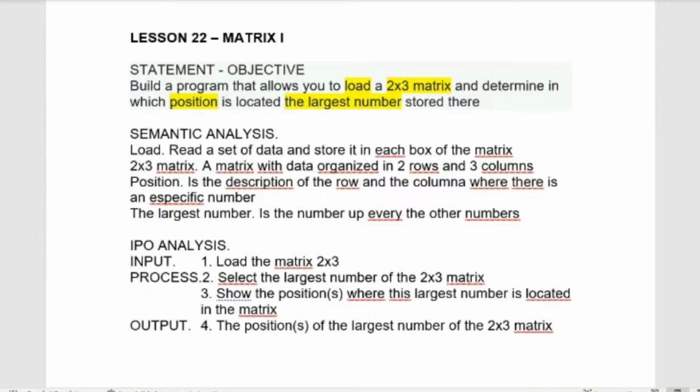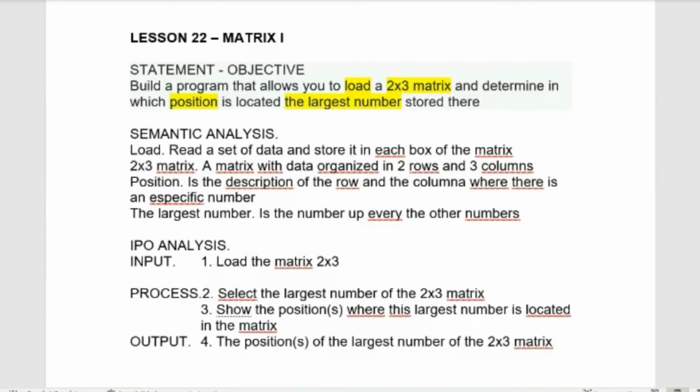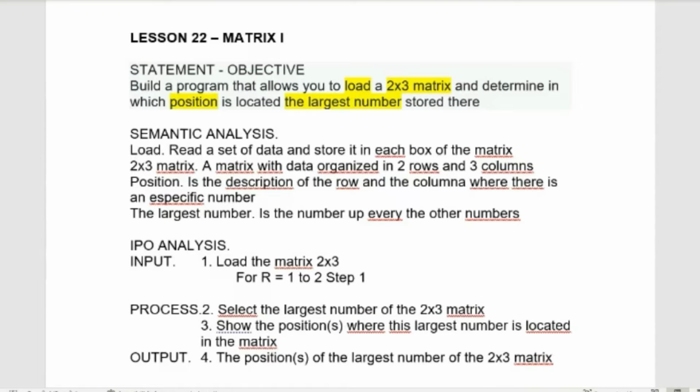Now we are going to specify the specific instructions of these general instructions. Load the matrix. So we are going to use a loop for R as row from the first row to the second row with a step of 1. Remember, this is a 2 by 3 matrix. That means 2 rows, 3 columns.